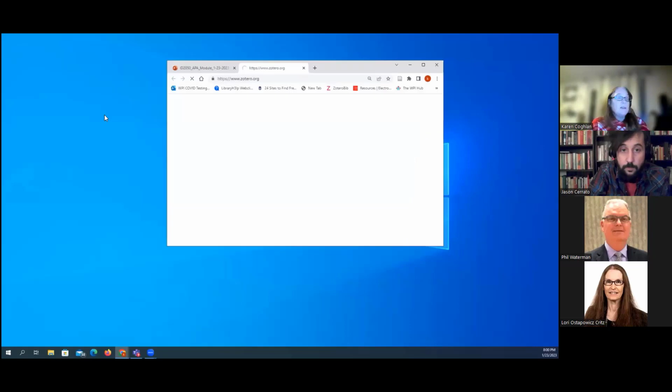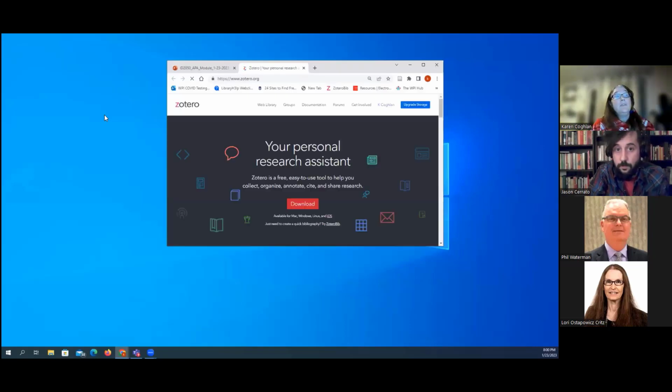Here's zotero.org. I love using the online version. You can actually download it to your computer too. You will have to create an account. It's not bad. It was created for students by students. If you're a computer science major, you can even probably fix it if there's any quirks. It has forums. But all you need is at least one of you guys to create an account, and you're going to end up with a web library.